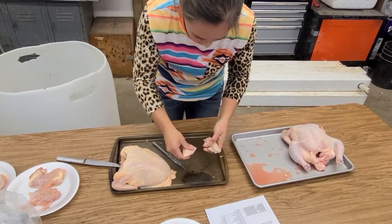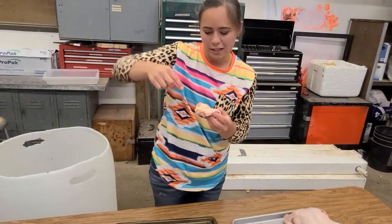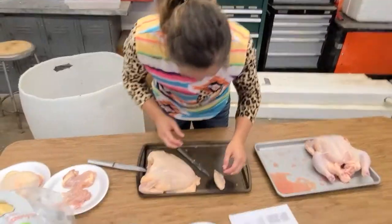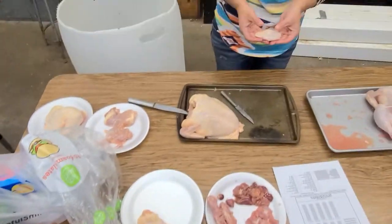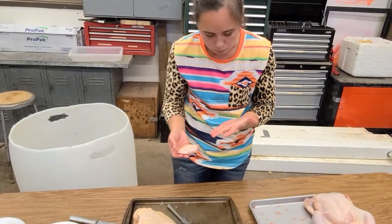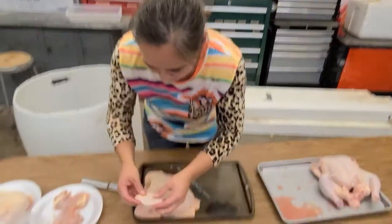Now if I take this little wing, crunch, and I saw it in half like that, what is this? Drumette. This is a drumette, the top part of the wing that attaches closest to the body. Okay. What is this? Flat. Wing portion. The flat, which we now call the wing portion. Same thing, new name. Am I bleeding? Uh-oh. I am not. We're safe.